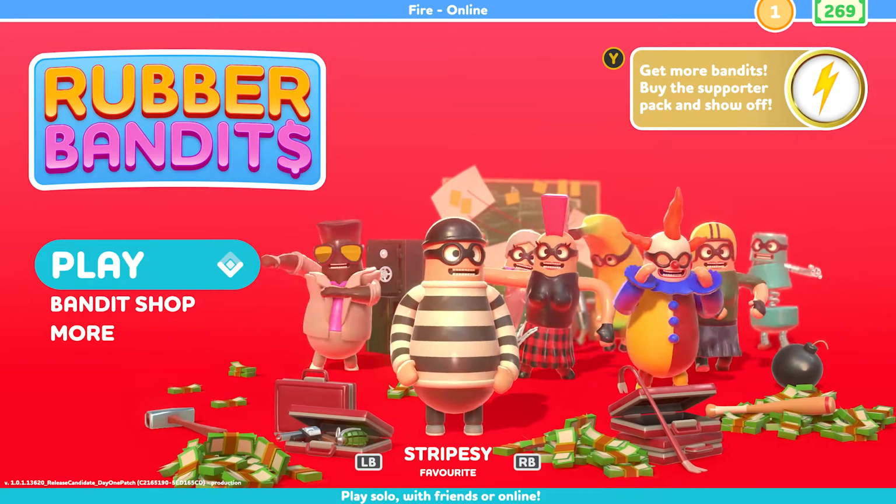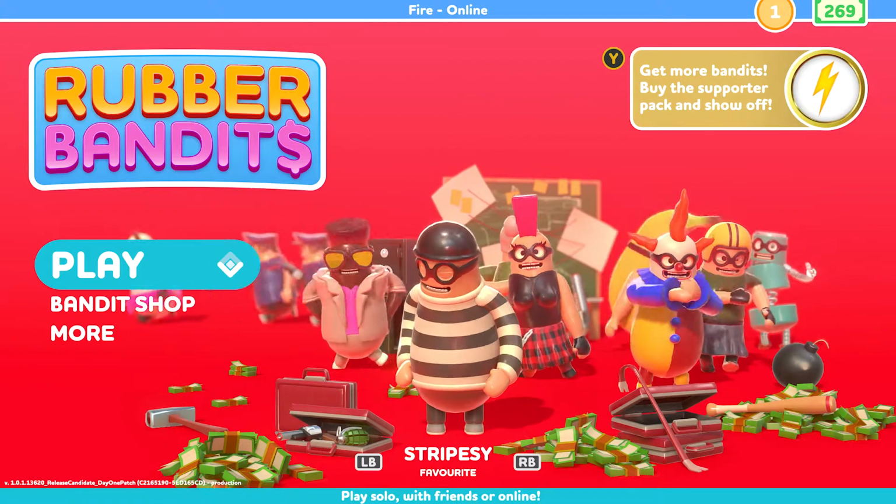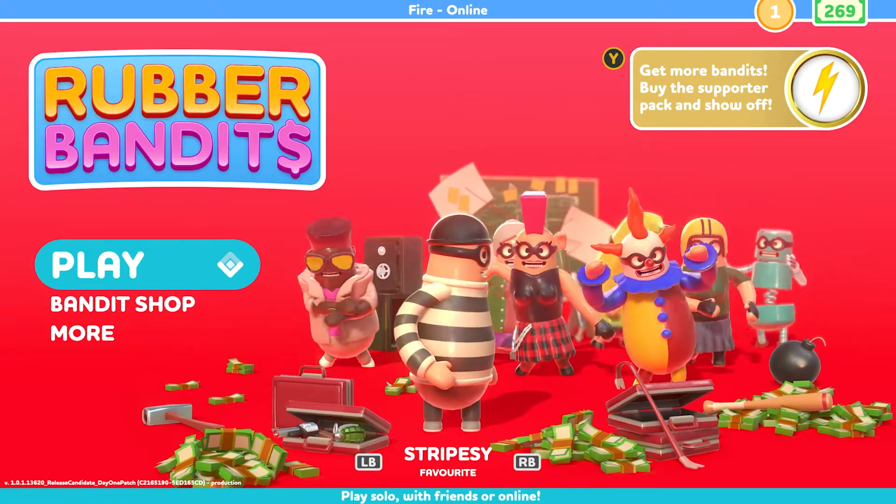I'm bringing you another game review. This time we're checking out Rubber Bandits. This game is developed and published by Flashbulb Games and released on December 2nd, 2021 for a price of $19.99.